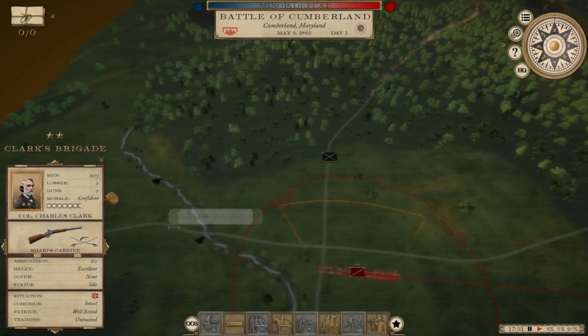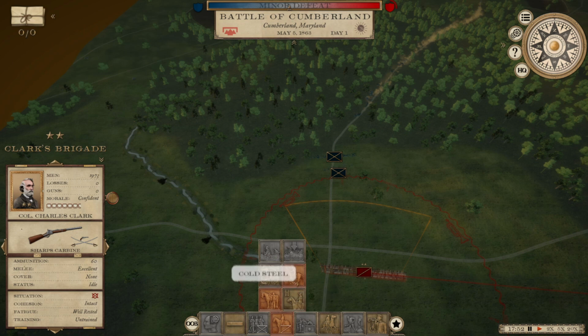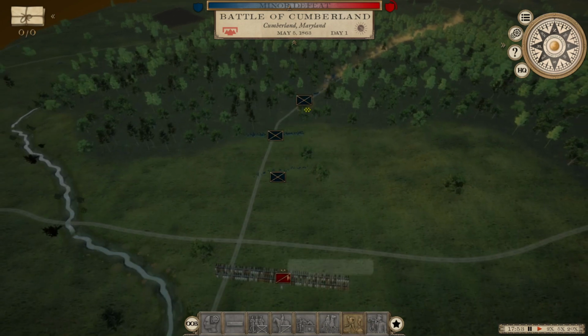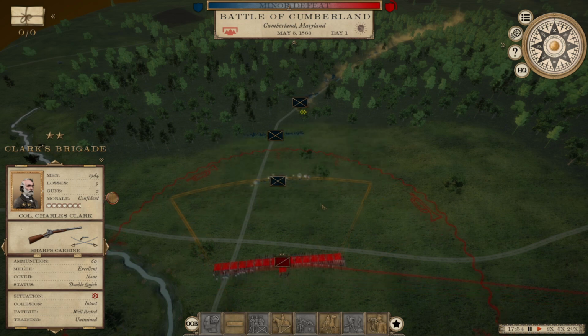The only problem with the Sharp's carbine as opposed to the Sharp's rifle is it lacks the range. Can you send skirmishers out? You can't. Or is that what scouts are? Are scouts skirmishers? I don't really know. Doing okay. Go engage them. They've got slightly longer range, it looks like, than us.